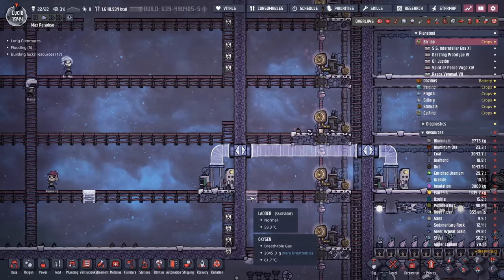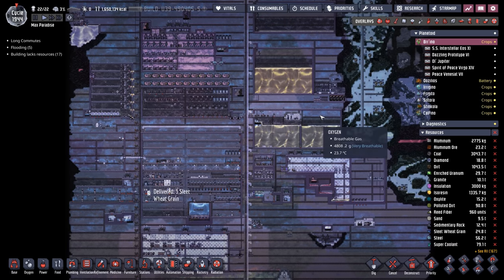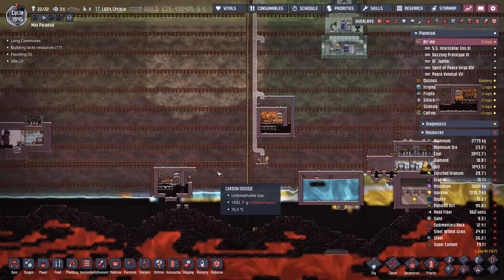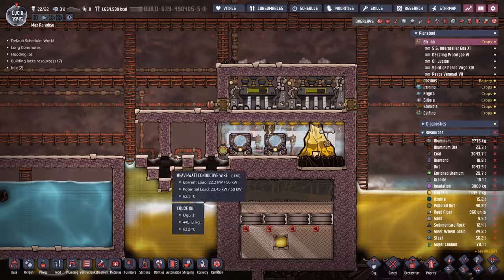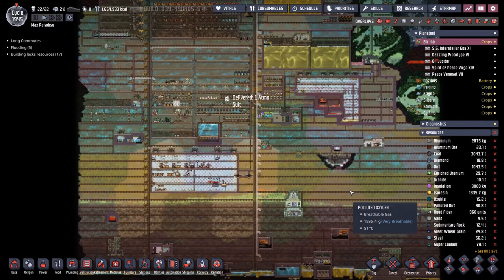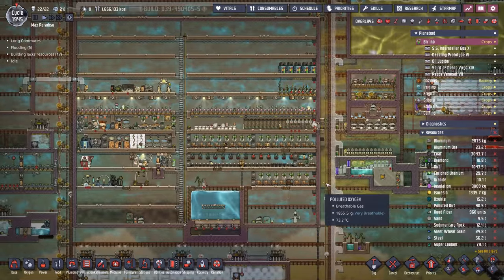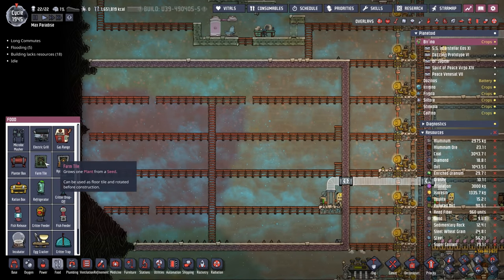We have duplicants outside of exosuits, kind of outside our base, working in a closed environment. There was a comment asking why not take care of the entire asteroid so the dupes don't need atmosuits to come in and out - for instance, we could vacuum this whole area out, and anytime they needed to go into a place that's really hot, put some atmosuit docks. But could you imagine having an atmosuit dock next to every single oil well? Or in our infinite gold supply where the dupes just run in, grab it, and run out - I'm pretty sure the duplicants don't want to be in 155 degree steam without an atmosuit. If that is a design goal for a colony, you have to implement that from very early in your build. In this case we started in Rime and had to insulate ourselves in quickly to make sure crops could grow. Still, I thought it was a decent idea and it's one I may use in the future.